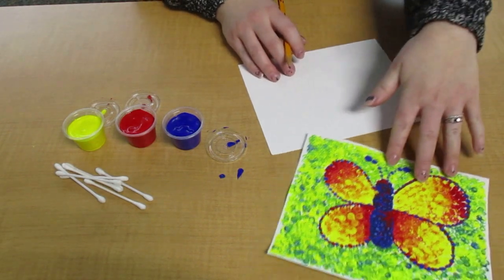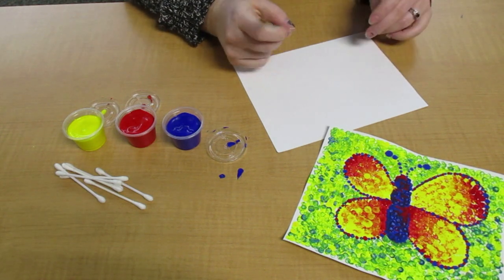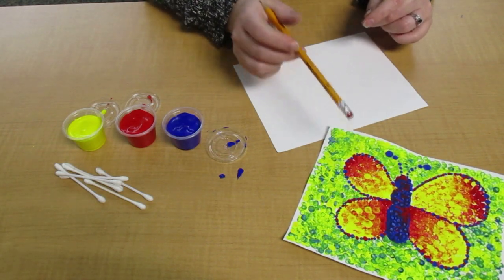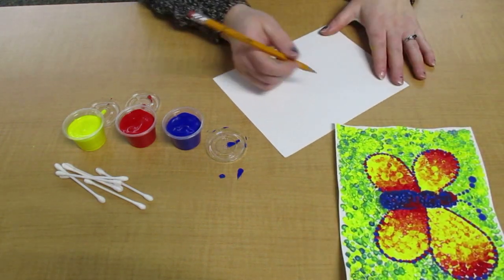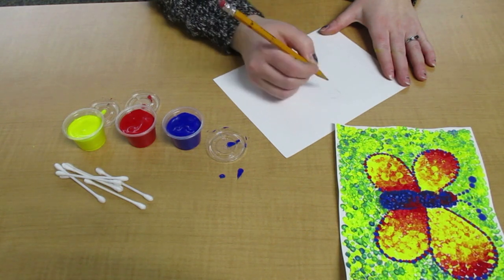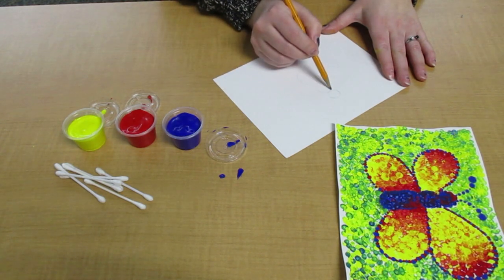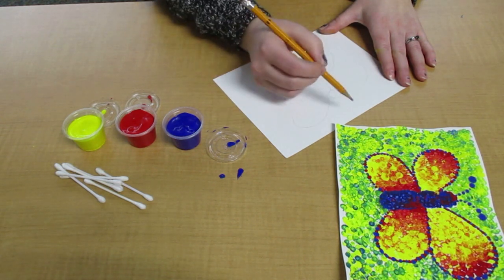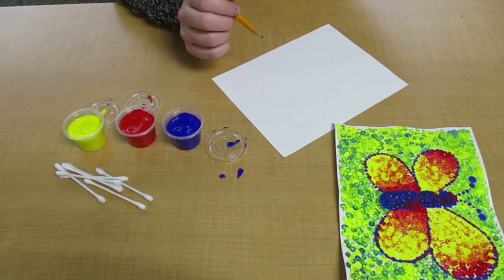When I'm drawing this, I don't want to draw super dark lines — one, it's going to make it very hard to erase if you need to change your design, and two, if you do it really dark, even when you put paint on it you're going to see through. So I'm going to keep my lines nice and light. I'll draw the butterfly head, the middle, and the end, and then both sides of the wings. I'm not going to draw the antennae because I'm just going to paint those on at the end.